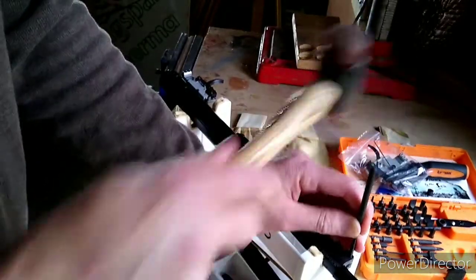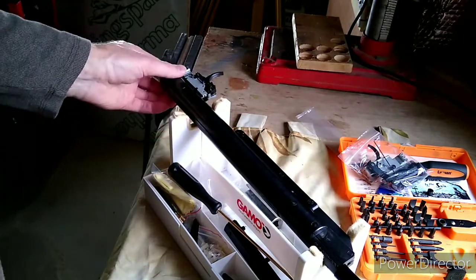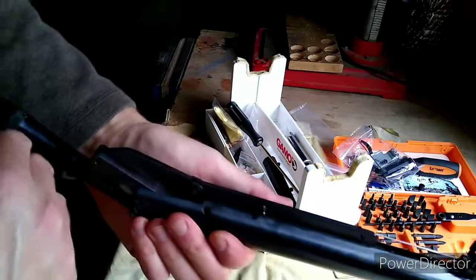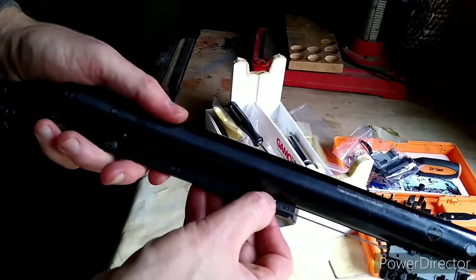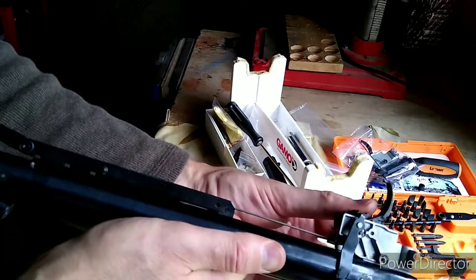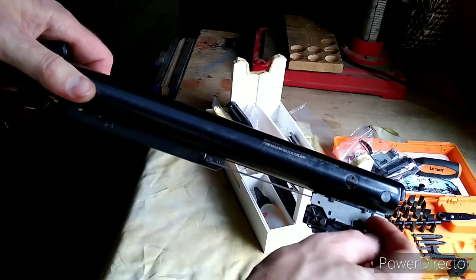There we go. You'll know when she stops, he says. There we go. New cocking arm fitted. Right, a little link is in. What you have to do is break the gun slightly, put it in this end, pointing upwards. Use your finger to pull the grey portion of the trigger assembly forwards to give you a bit more slack.